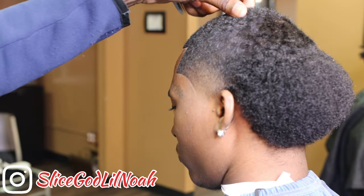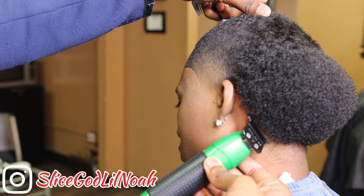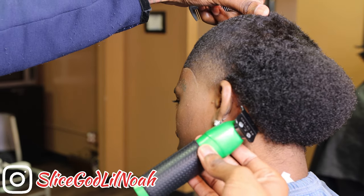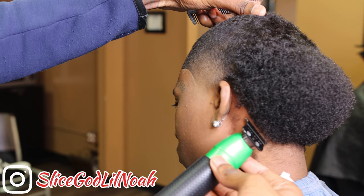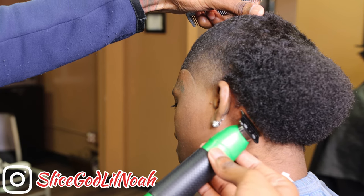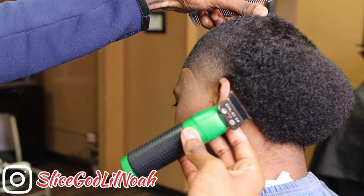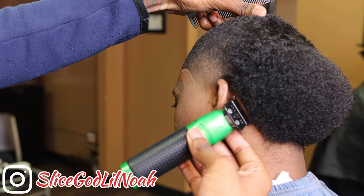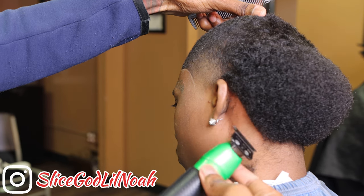What really brings this shade to life is the crispy line up around it. I ain't using no holding spray. I'm going straight in like Finesse said. I'm keeping it clean as possible. Keeping it natural as possible. Keeping it as far out as possible. I'm cleaning up all them longer hairs that's sitting on top of the edge up so it can be crispy as possible. Like, we want to actually see that line up. So you got to clean up the longer hairs that's around it. You know what I'm saying?